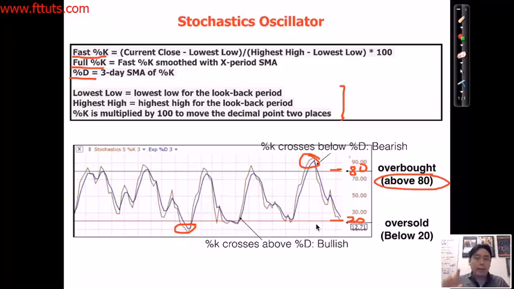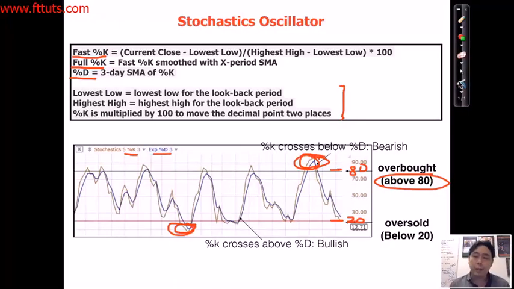So we're always looking at these two lines, and the two lines, by the way, are called the percentage K and percentage D lines, which you can see are brown and blue, okay? So once again, I'm looking for the lines to go either below 20 or above 80. And those are signals that price is overstretched, waiting to move in the other direction, right?